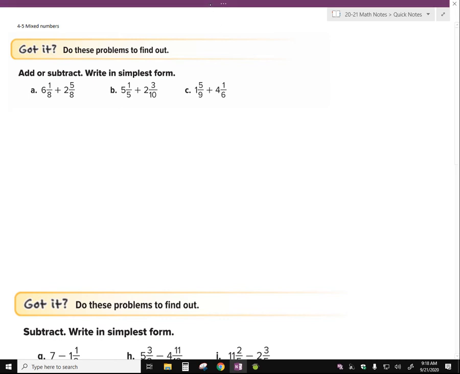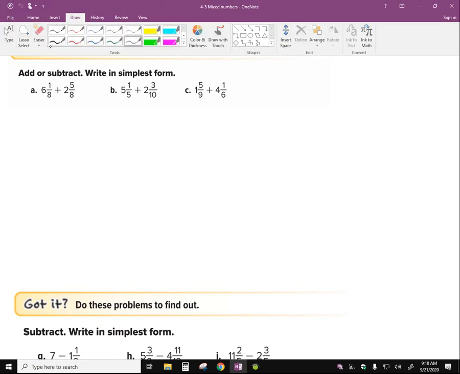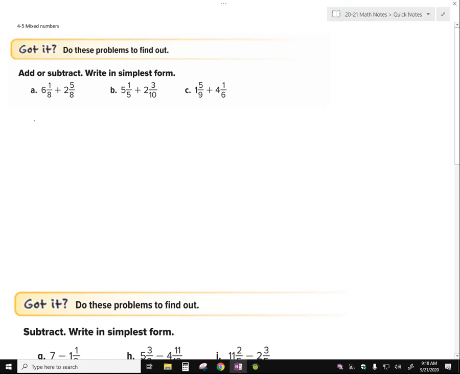And we're adding, which is easier than subtracting. We'll get to that in a second. So we have, actually it said to do the fractions first. So we have 1/8 plus 5/8 is 6/8. Oh, I might need to change this right now. We have 8 6/8, which simplifies to 8 3/4.